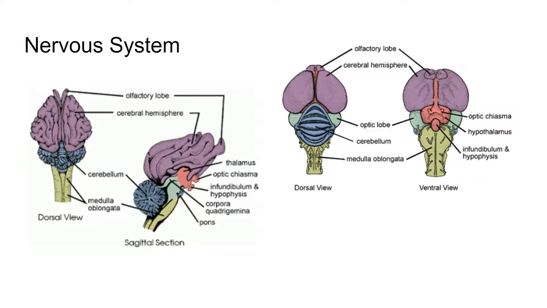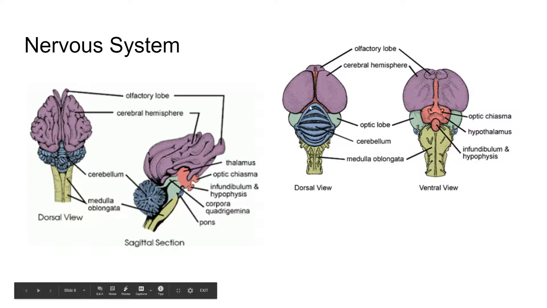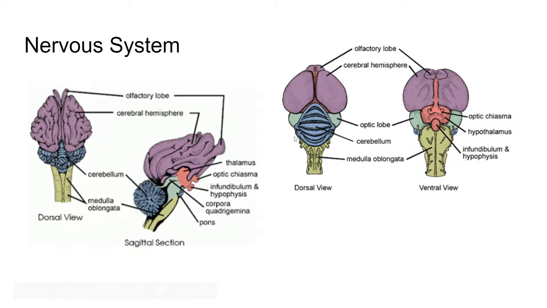The nervous system in birds is, across the board, well developed — some birds much more than others. They have an enlarged cerebellum, which controls movement and balance. Think about walking across the room — you don't have to think about it because your cerebellum has recorded and figured all that out. Birds have an enlarged cerebellum because movement is such a big part of their lives, flightless or not. Some birds, like corvids — ravens and crows — have a very large brain-to-body mass ratio, among the largest in the animal kingdom.